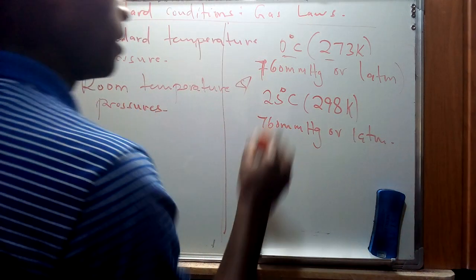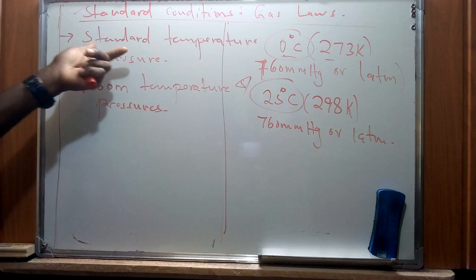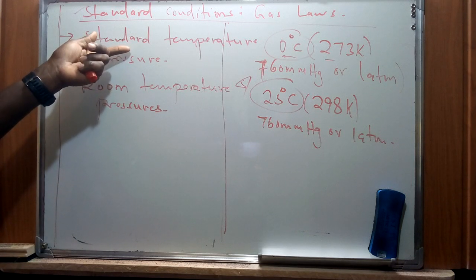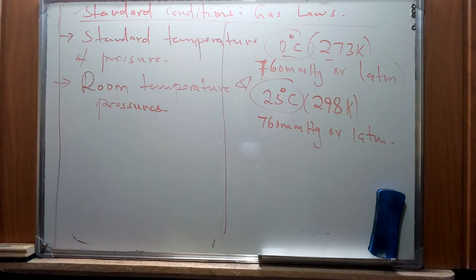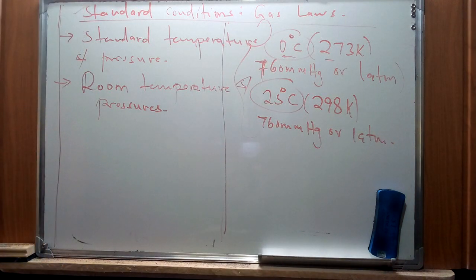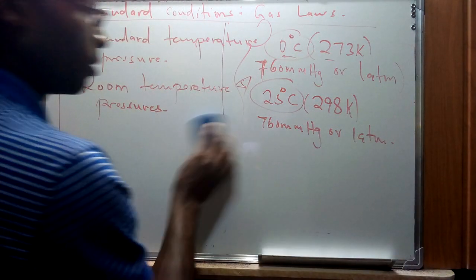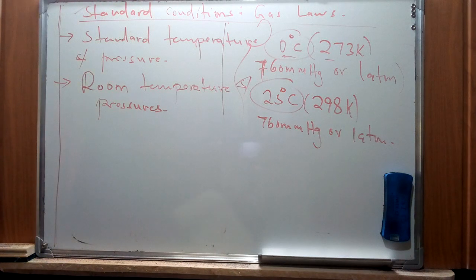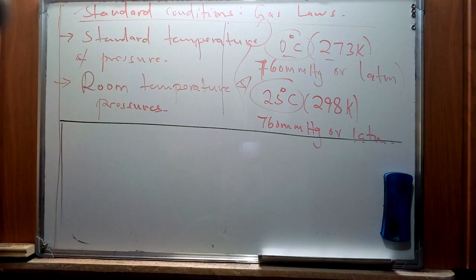So you can see there's a variation, especially in temperature, between room temperature and the standard temperature. Whenever I mention in a question that we are required to find out standard temperature or room temperature, then we can interpret that using these two specific statements that are mentioned on the right side of the board. So we're going to use a sample question in order to figure out how we can find out the values given standard temperature and pressure or something that is happening at room temperature. That uses the lower section of the board.